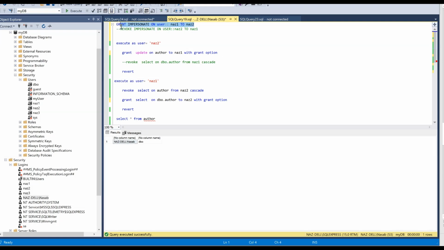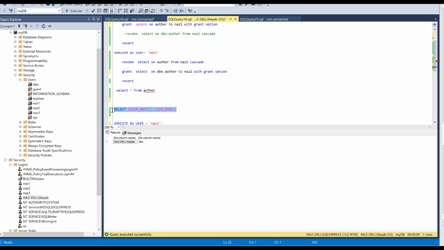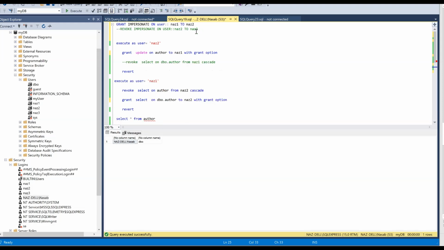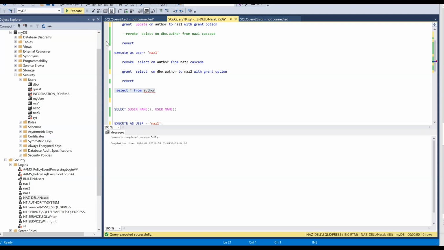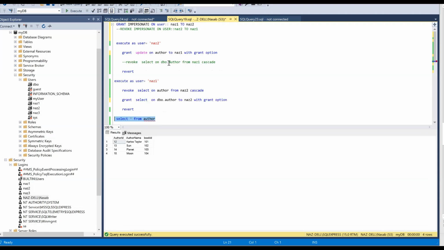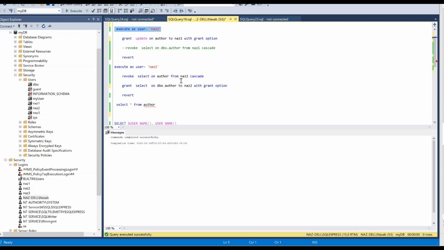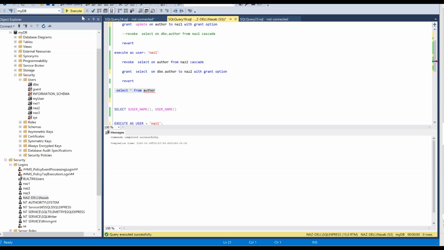So let's move on. Number one, we have to check what user we have. We have to say select user name, and we are in the current user, which is the administrator. We need to grant the execute command. It's done, and now we need to move to NAS2 and see what the permissions are.